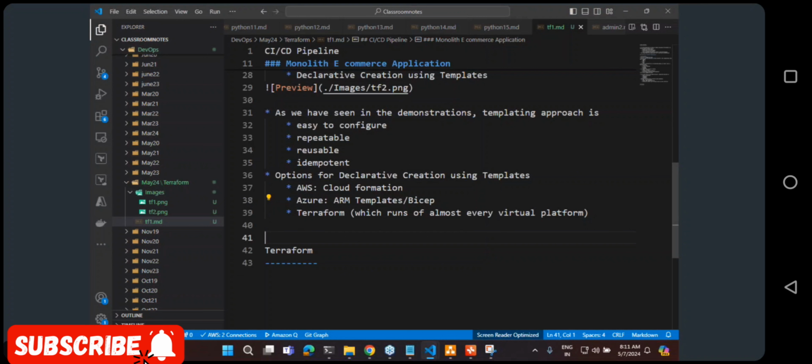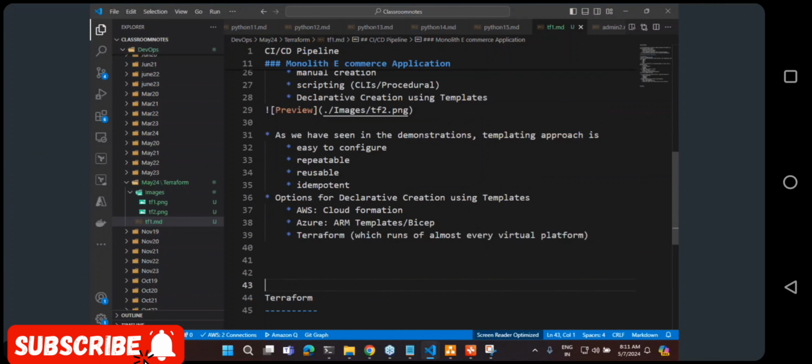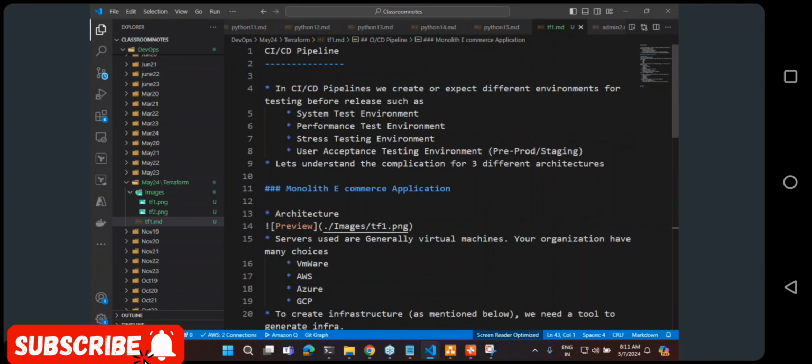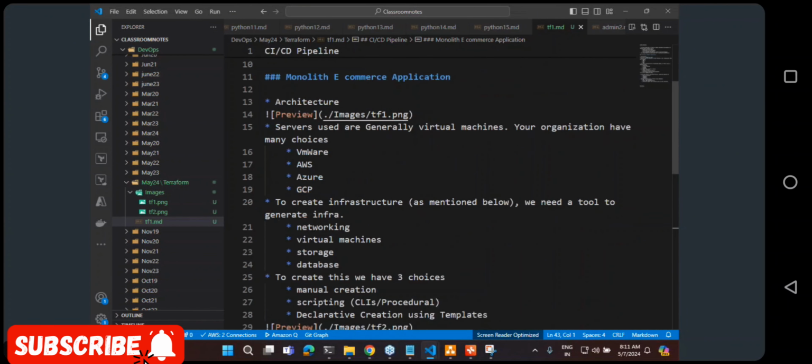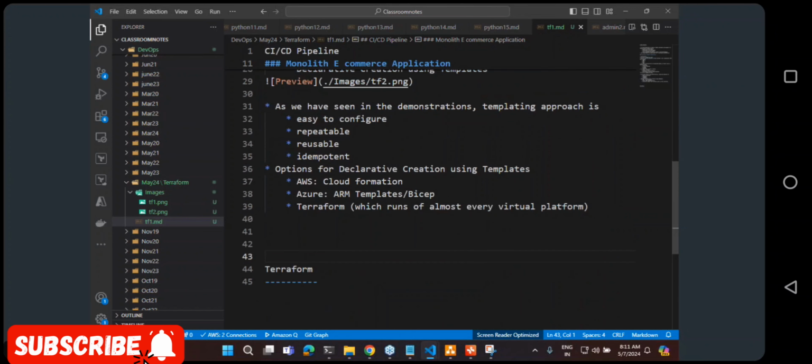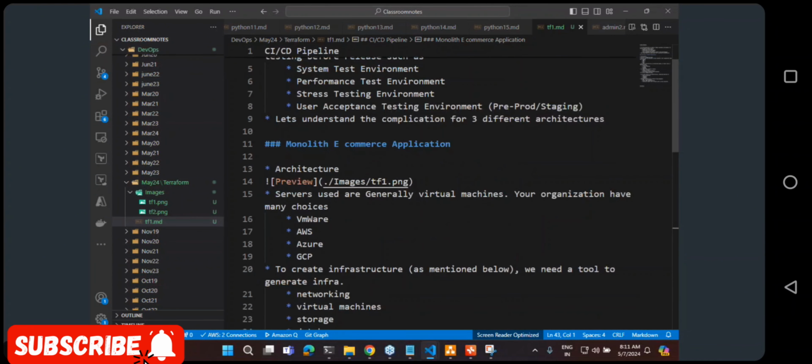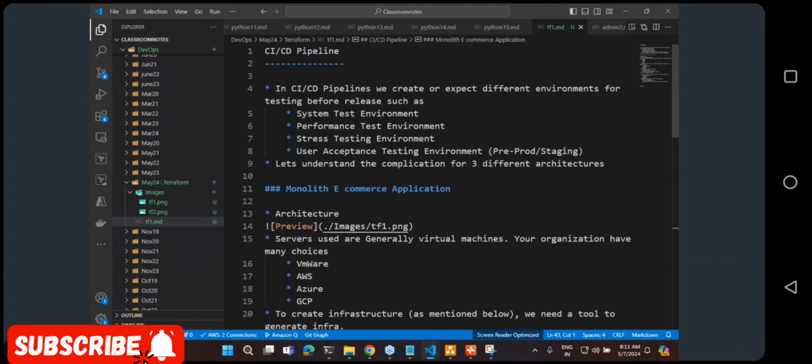Now, today I've spoken about one architecture. The other two architectures I'll show in the subsequent sessions. If you want, I can show, but it will be overkill on day one. Let us not do that. So are we clear so far? Why should I use Terraform, sir?